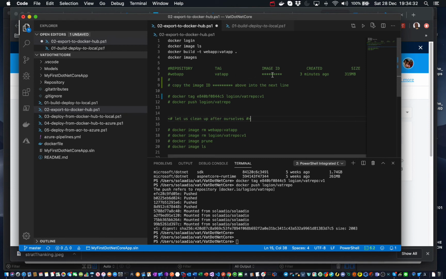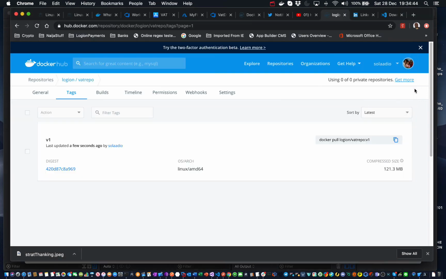We took the image ID, we plunked it into this command here, docker tag, so that we can tag the image as logion/vat repo:v1, and then we pushed it into the Docker Hub, and then the Docker Hub received it and loaded it up into a slot v1 on logion/vat repo, and that's the container safely stored online. So we'll come to the end of this video.